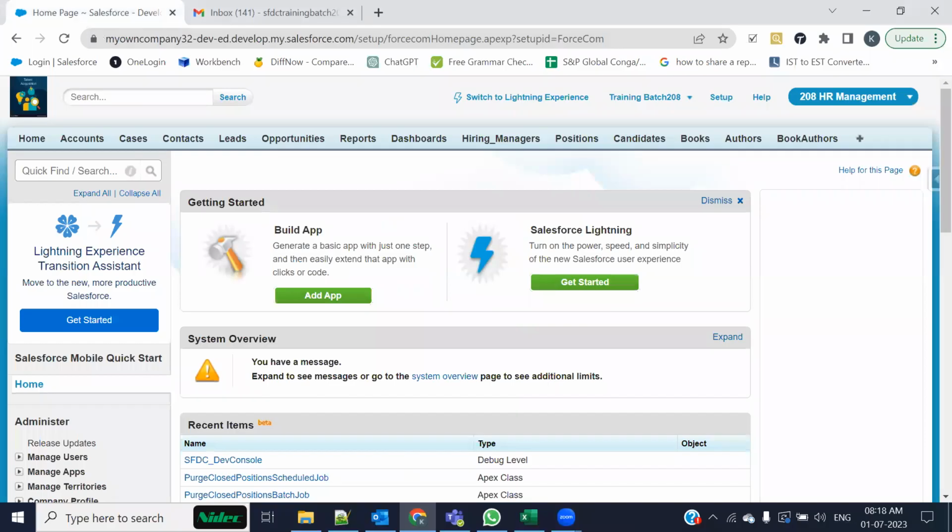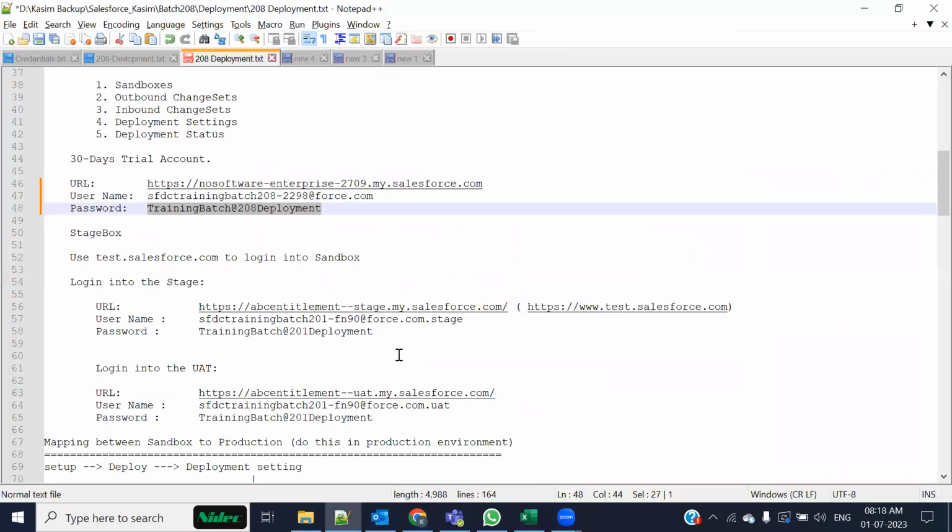In the last session, if you remember, we talked about what exactly a sandbox is, why we require a sandbox, and how to create them. Although I have taken one example from real time, I'm going to take one today as well. I was having one deployment, but I kept it pending for this session.